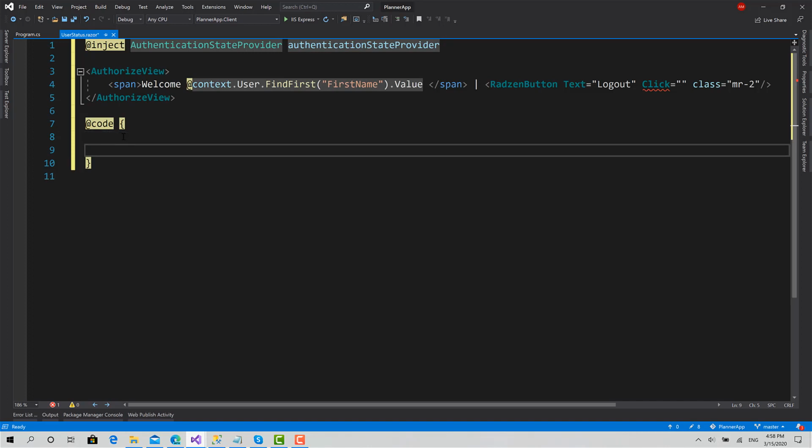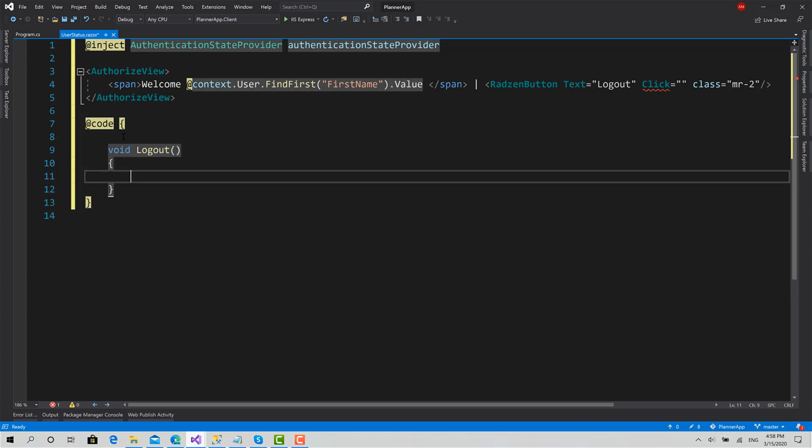Here, void Logout, like this: var localStateProvider equals local authentication state provider.